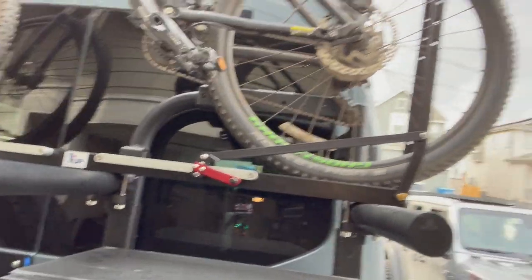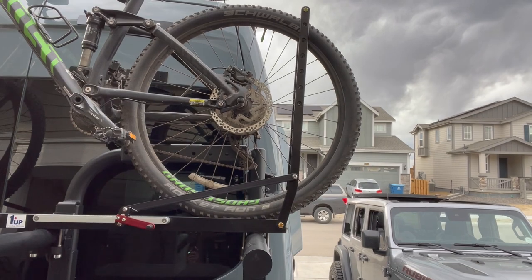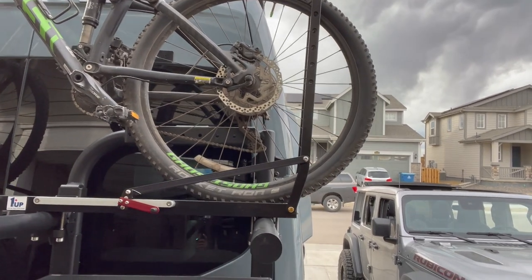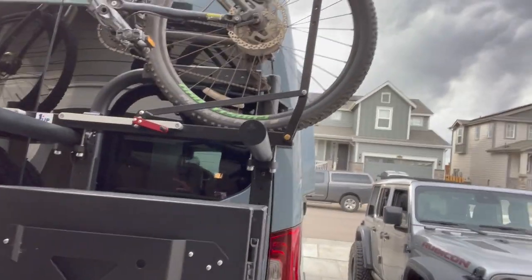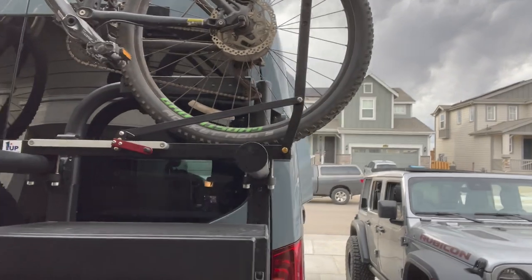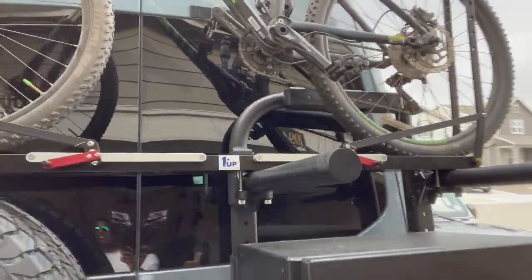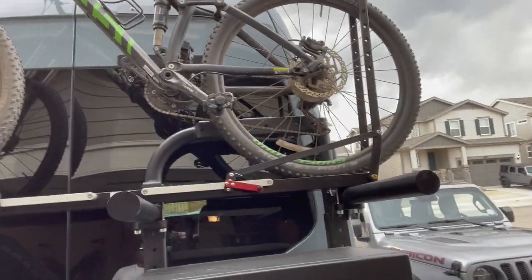So also, get down these stairs. Let me show you what this kind of looks like right now. This is the view from the back. Like I was saying earlier, I positioned it a little bit more to the left, to the driver's side, so that it wouldn't stick out as much on this side. And I think I like that. It's almost centered on the back of the van when you're looking at it.